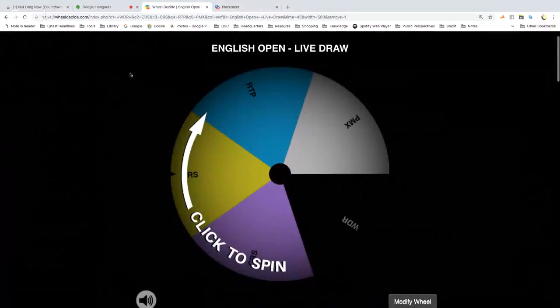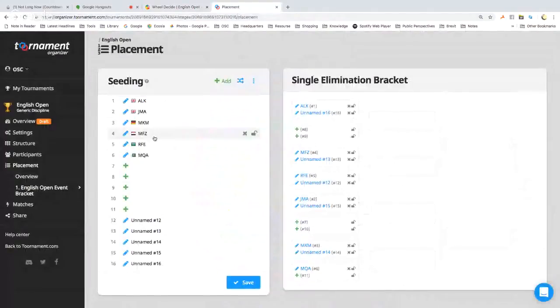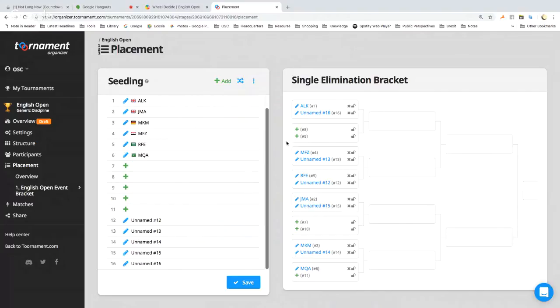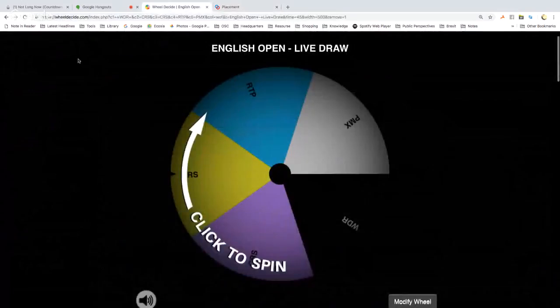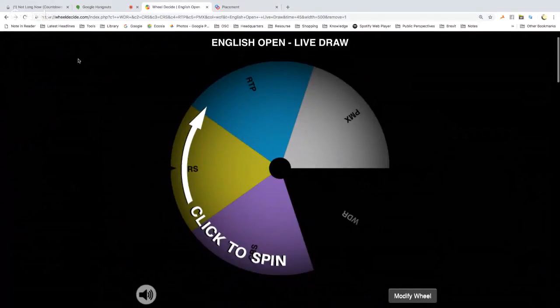So this is the draw for who is seed 7, and seed 7 will be drawn there in the bottom, the 3rd up from the bottom, and then it will be seed 8 I will draw, then it will be seed 9, etc. And they will fill in on the right, the elimination bracket there on the right. So the draw for the English Open. This is the first player. This is for seed 7. And let's make that draw.